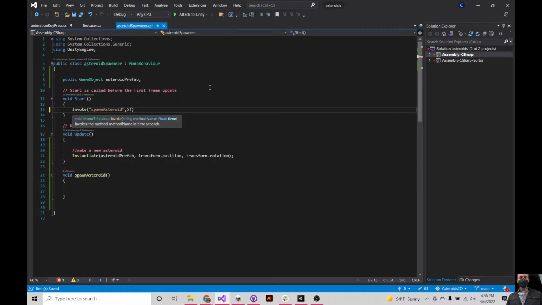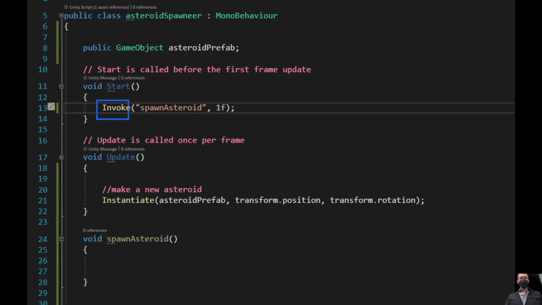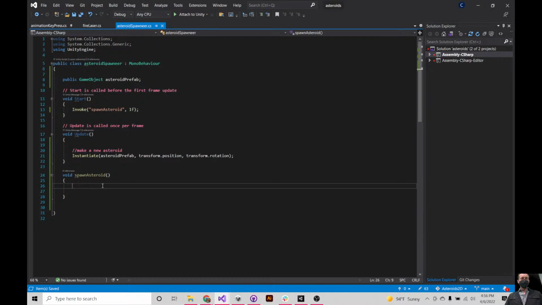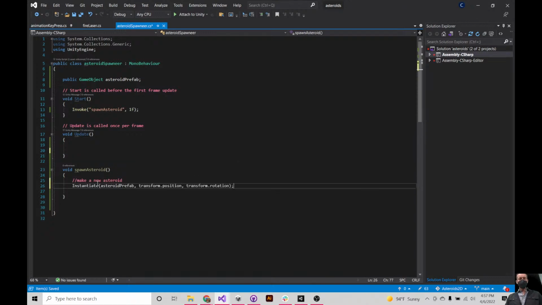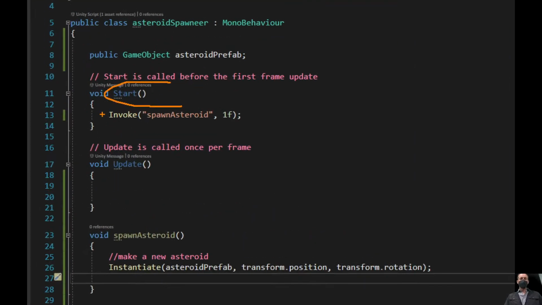Anyways, 5F, right? And well, let's make it smaller. Let's say 1F. Right? So because it says, what do we want to do? We'll do this thing, and we'll do it after a second. And so here, I'm going to take this instantiate asteroid and cut and paste into our function. And so now, what should happen is when the game starts, it'll call invoke spawn asteroid after 1 second, right?